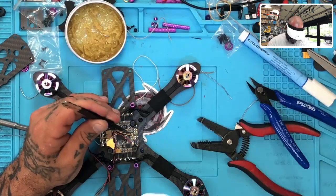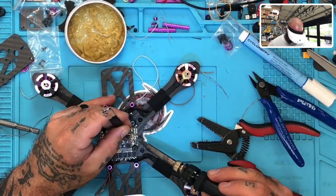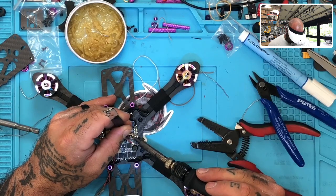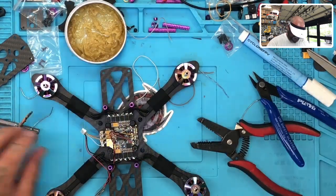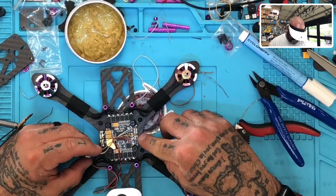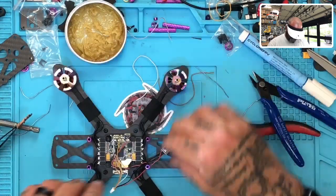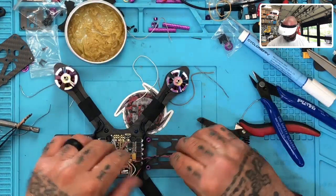I also don't want it to get too hot because these DJI's, the silicone around their wiring is really, really fragile. There, so let's just do that. And there you have it. So we've now wired up everything like it needs to be. And we've got our voltage drop here, our voltage regulator here. So there's that.